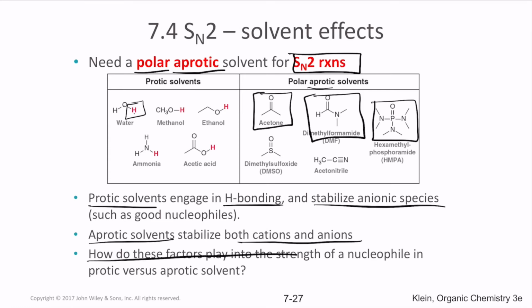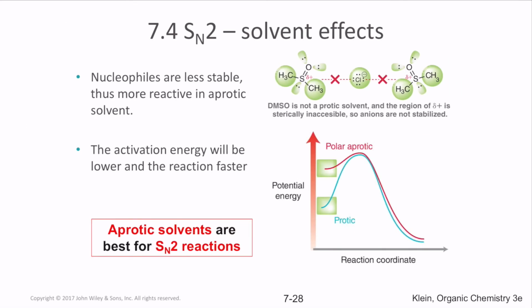So how do these factors play into the strength of a nucleophile? The main reason is that because a protic solvent readily donates a proton, it's harder for the reaction to occur. In SN2 reactions, you need to have no involvement of any external structure, so the nucleophile should have a chance to act right away. If there is a proton, there is a chance that it becomes acidic and the nucleophile does not have the chance to donate its electron pair. So the nucleophiles are generally less stable, and thus more reactive, in an aprotic solvent.